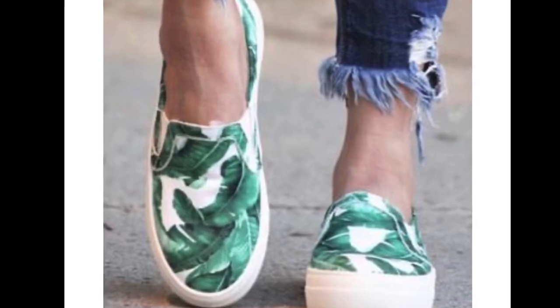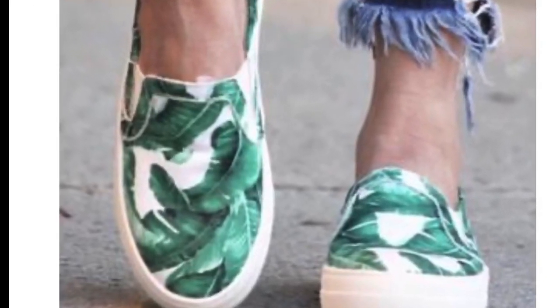About 2 weeks ago, I jumped on the JRV home website, which was a bad idea. That website is full of goodies. And not so bad if you're living in the States and you can just have all the clothes that you want shipped for free. But I live in Australia and shipping is a little bit pricey, but I couldn't help myself. So I bought 2 shirts from Jami's website. Then, after I'd already made my purchase and Caitlin had organized my invoice and shipping and everything, I noticed a pair of shoes, and they're faux Vans, and they have these palm fronds on them, or I think they're palm fronds, and they're really cool. And I thought, oh my gosh, I really want those shoes, but I can't spend any more money or I'll be in lots of trouble.